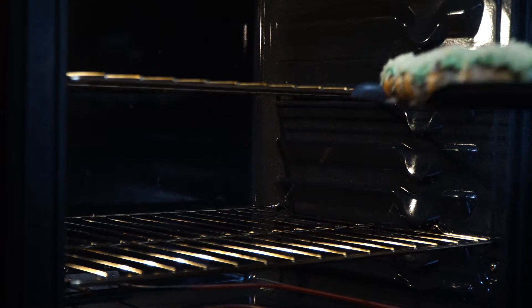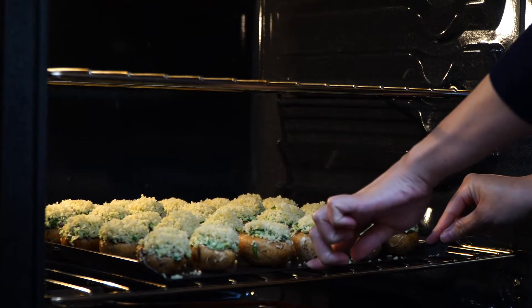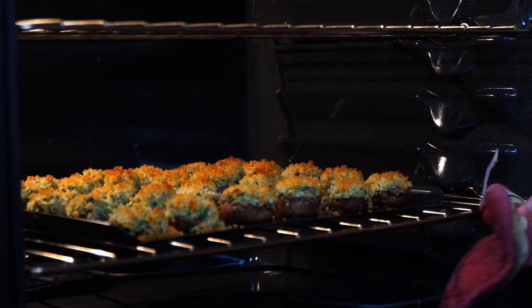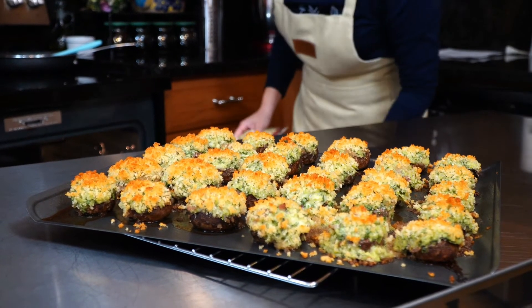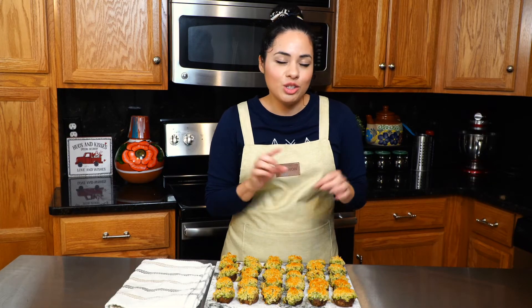Go ahead and place your baby Bellas in the oven. By the way, these are going to be so cute when baking — they look like autumn trees on a sheet pan. These are precious and a joy to make. You can impress a crowd easily and have the time of your life. You get to show all your creativity, and when you're passionate about what you do, believe me, it shows — and in this case, you can taste it as well.